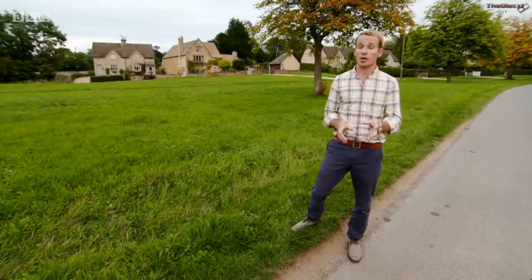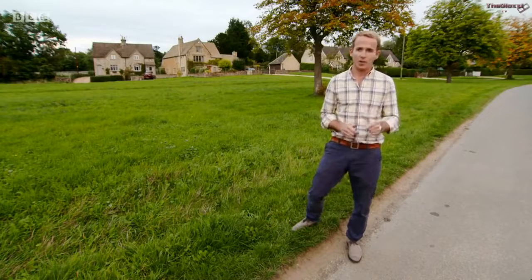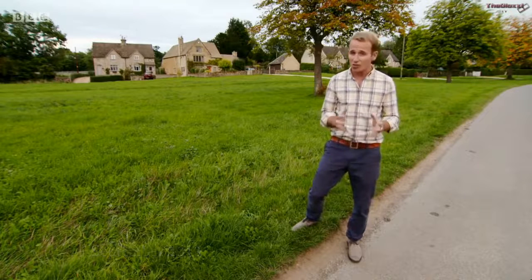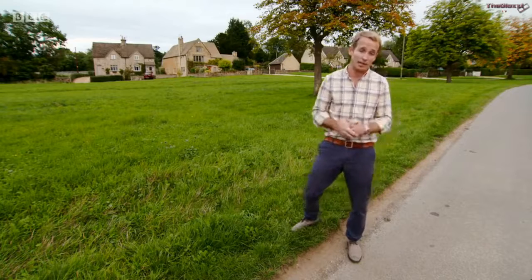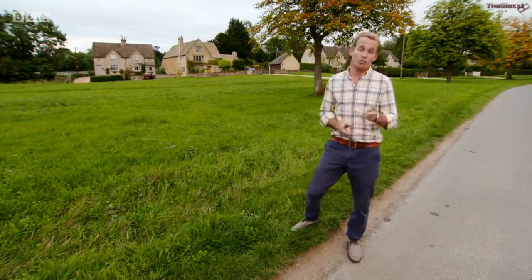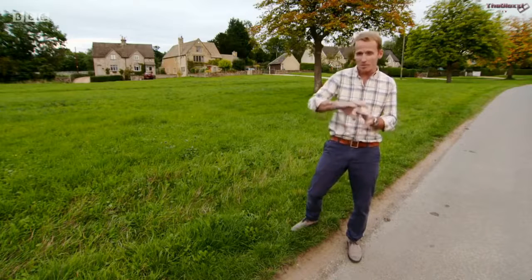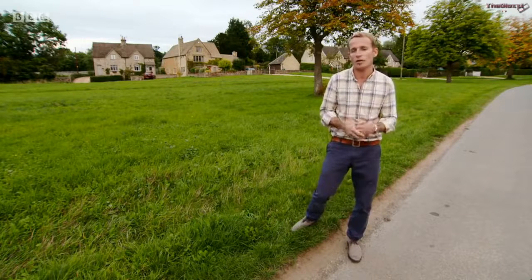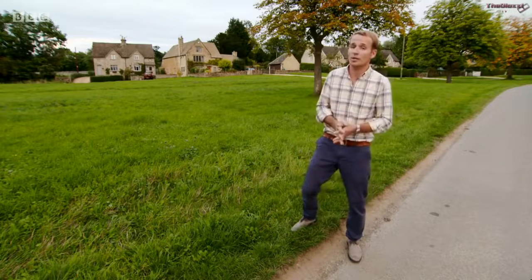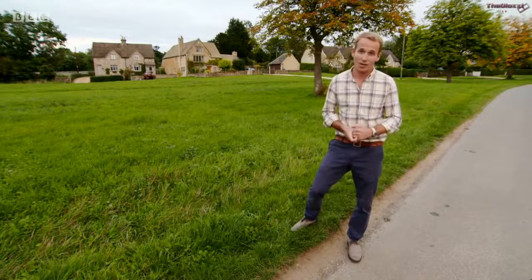Now, it's no secret that house prices within the Cotswolds are a country mile away from house values outside of the area. The average price of a detached home here comes in at around £441,000. That's £184,000 above the national figure. Now, in order to reduce this huge premium for living here, you're better off travelling further out. And two great examples are Tetbury and Nailsworth, heading west into Gloucestershire. Now, both are on the periphery of this area, but they still retain that Cotswold feel. And heading south, you're better off going the other side of the M4 into Wiltshire. You'll also be rewarded with better access. However, today's buyers do want to be in the heart of the Cotswolds, so let's meet them.